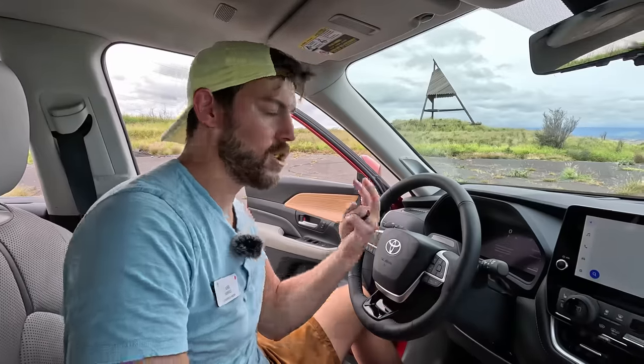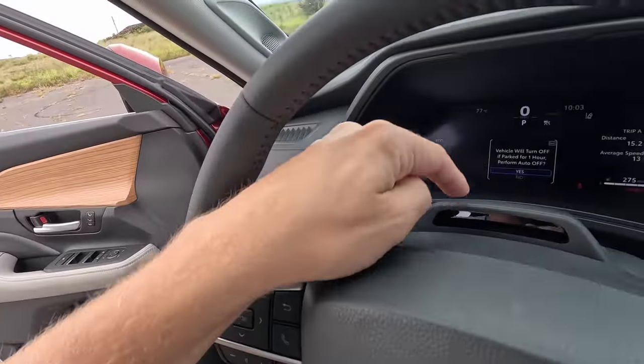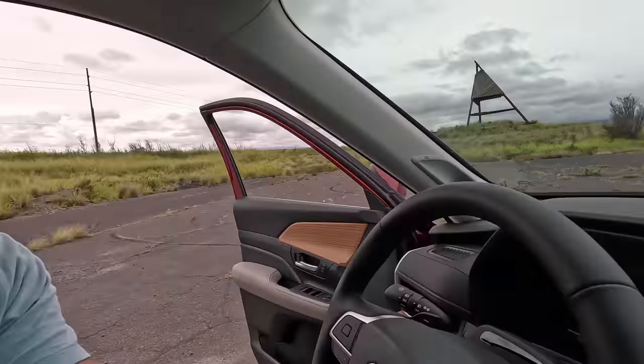For me and my wife, we're about a foot difference in height. And every time we get in our minivan, we have to rearrange the seat, everything about it, the mirrors. This could recognize your face and change all of that for you with this infrared sensor right here. Really, that's the quick walk around for the interior. Oh, we also have a head-up display. You guys can barely see that on the GoPro there. I'll talk more about it when we're driving, but I think that's a good segue to start driving.